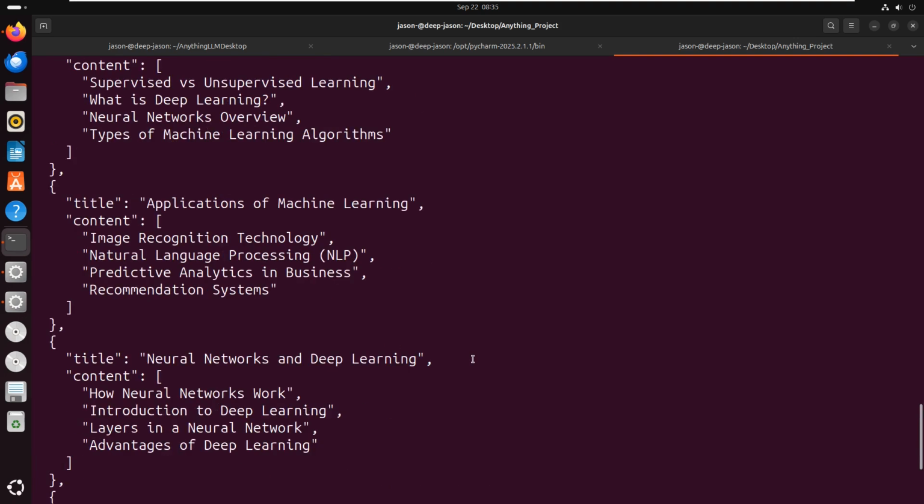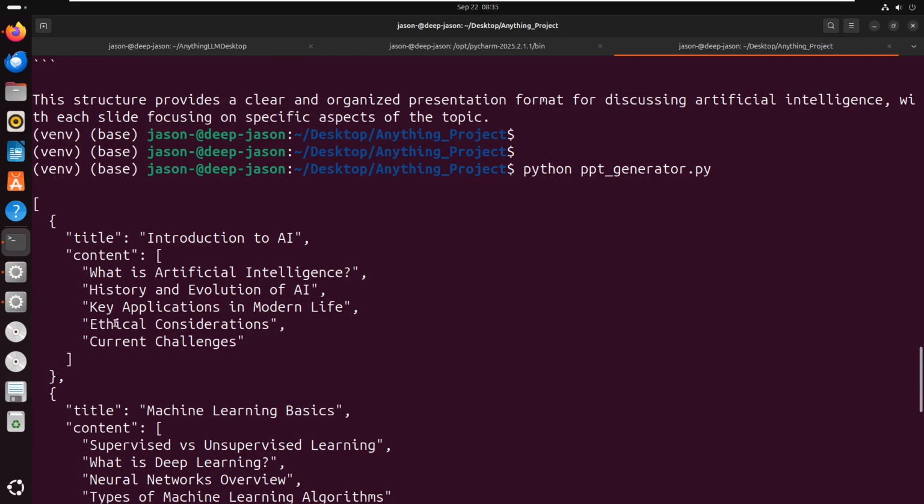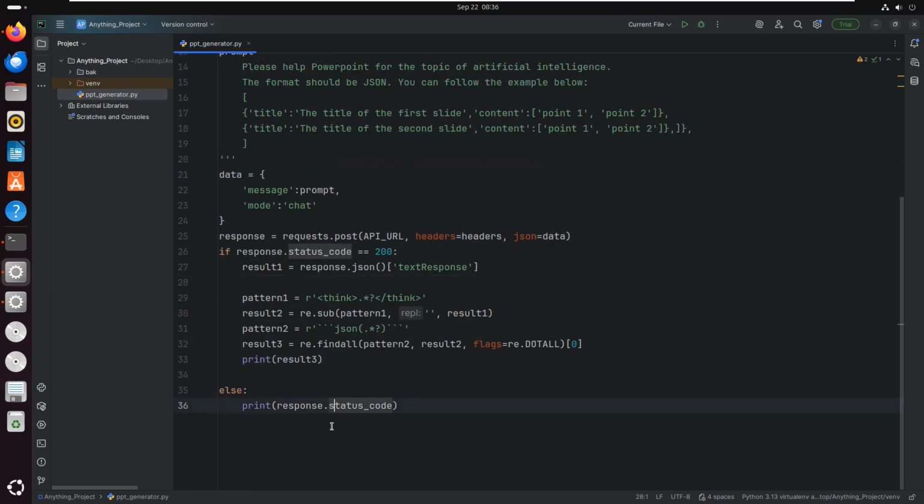All right, I'm back. So as you can see, we successfully retrieved all what we want. But at this point, this is a string. We need to convert it to JSON format. And this process is very easy. We can utilize the module json. So now we can make some comments. We have got the response from the LLM. Next, we need to generate PPT using the pptx module.